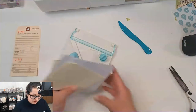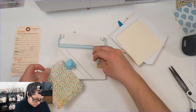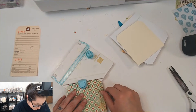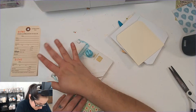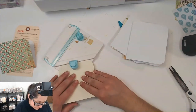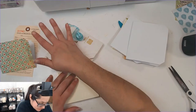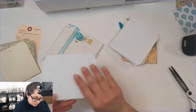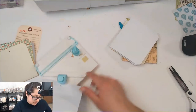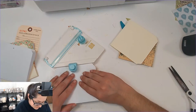Okay, so we technically cannot punch the hole in the middle. I don't think we can. Is this too big? This is way too big. I literally have no idea if that's the center, but I guess it's close enough. I'm going by these little triangles right here, trying to see if they look a little bit even, but that's okay. If it's not in the center, you can't really tell anyways. So it's okay.